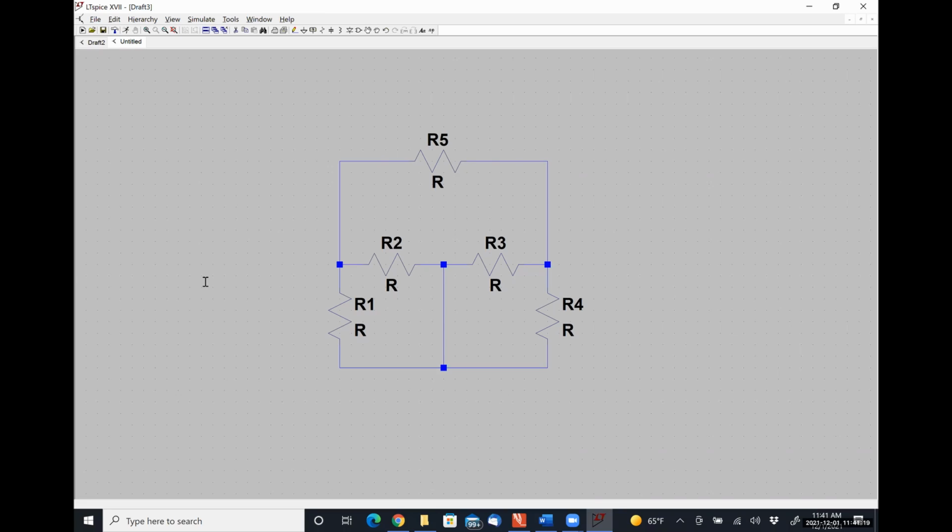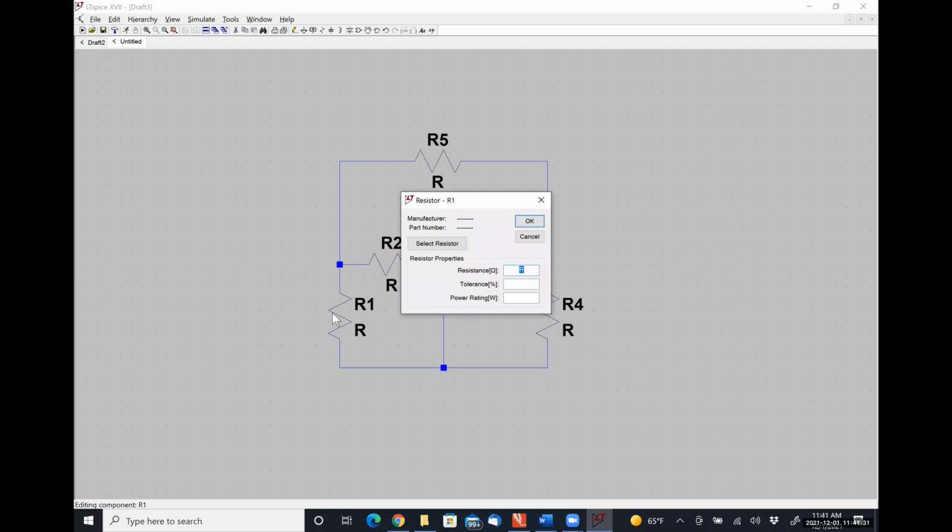All right. So we have this resistor network taken care of, or at least I hope we do for most of us. To enter in the resistor value, we simply mouse over the resistor and right click, and it should pull up a menu like this. We can actually select resistors, which I practically never do because a part number for a resistor doesn't make a whole lot of difference. The resistance value that we put in here will be measured in ohms. So if we put 1, it's 1 ohm. If we put 1K, it's 1 kilo ohm. If we put 1 M, it's a milli ohm.